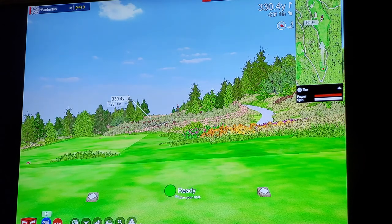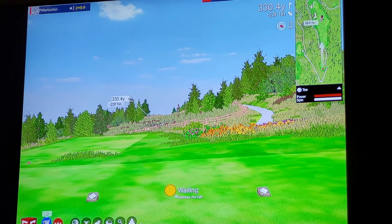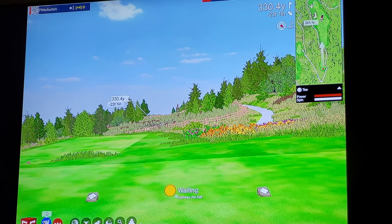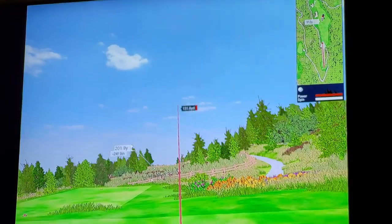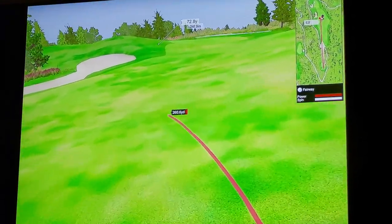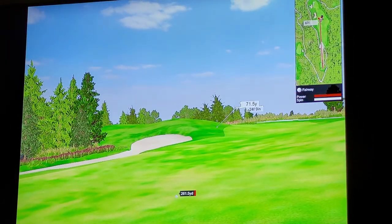All right, here we go. 241 out to my aiming stick. Driver. Par 4. Let's get a par and get out. Get in the fairway. Ready. Okay. Sit down, ball. Sit, sit, sit. Just collect right there. Okay? All right. 71 yard shot in.